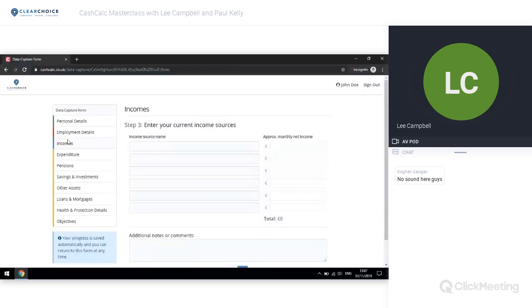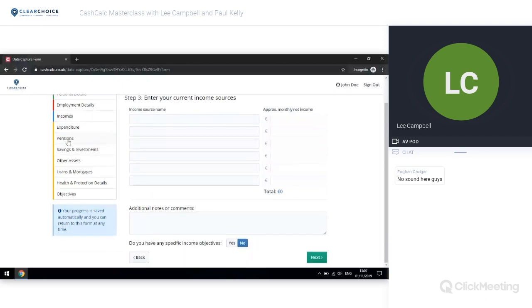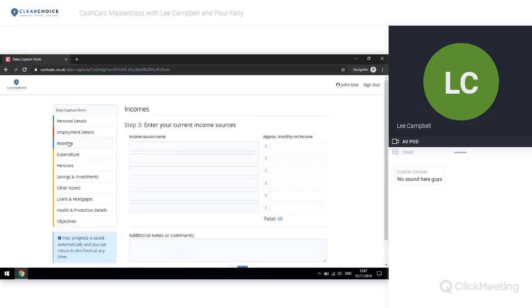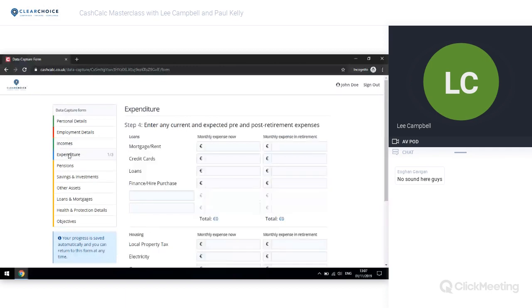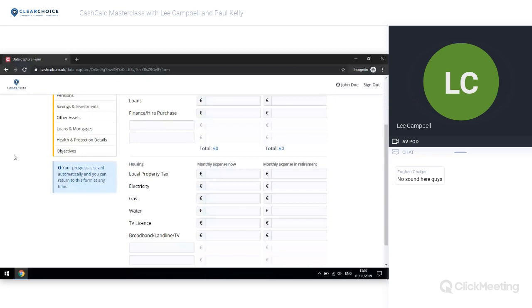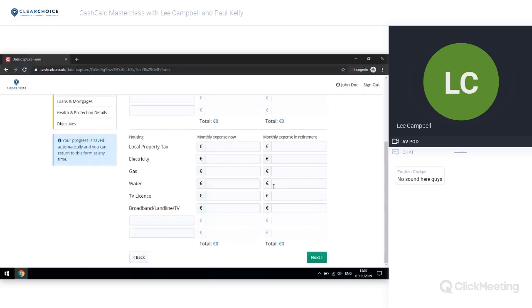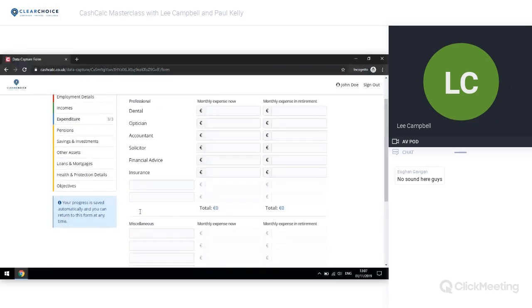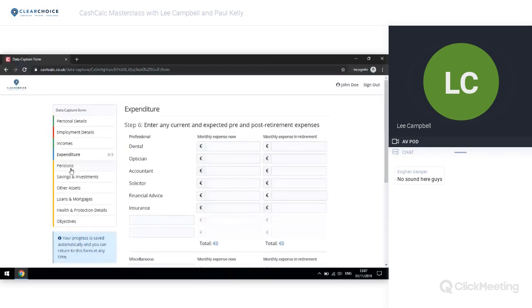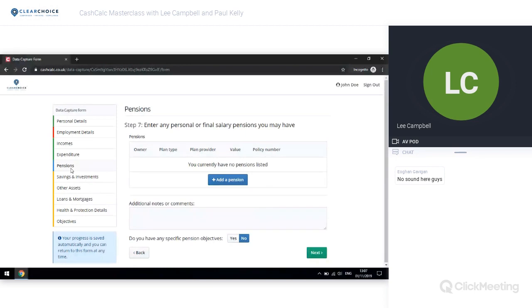So what we're trying to do with CashCalc and encourage, and I know there's been a few shapes thrown at this before in the industry, is this: initially the online fact find was something we were a bit cynical about, and we went over to the UK and saw people using it and thought, well, Irish people won't actually complete this level of information. And then when we started piloting it last year, we said, actually, you know what, we'll send it to people under 40. We'll send it to the people who are good at IT, that we think can be good at this. And to be honest, the minute you start putting up those barriers, you're going to trip yourself up.